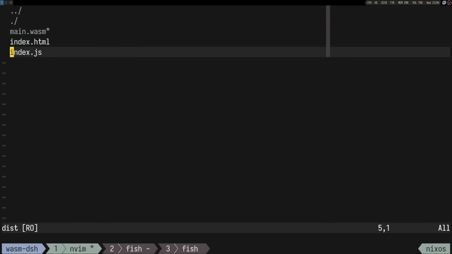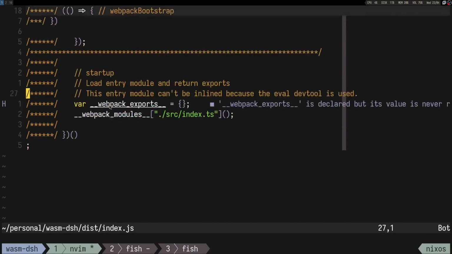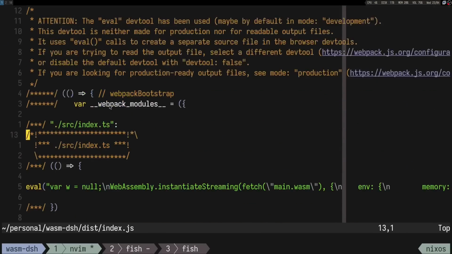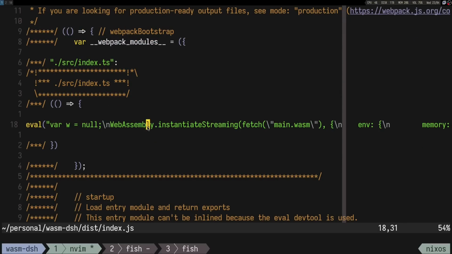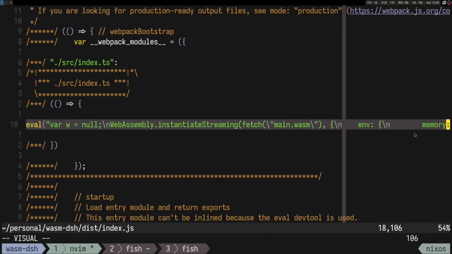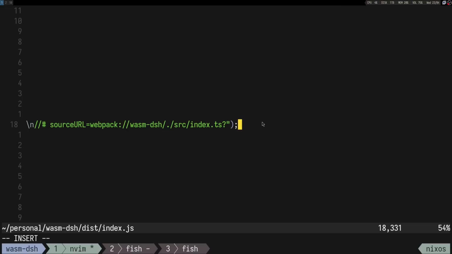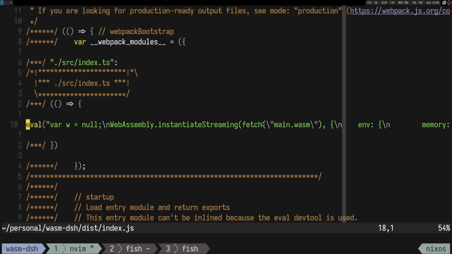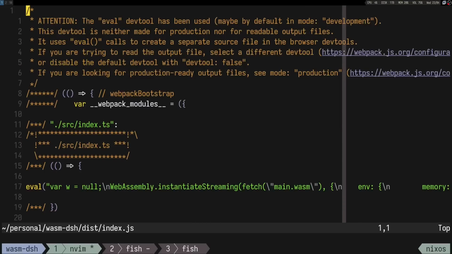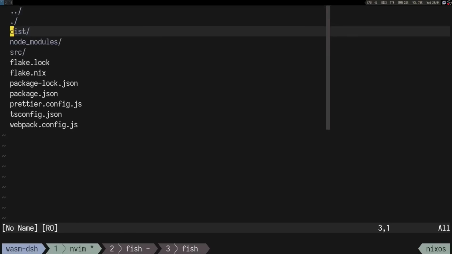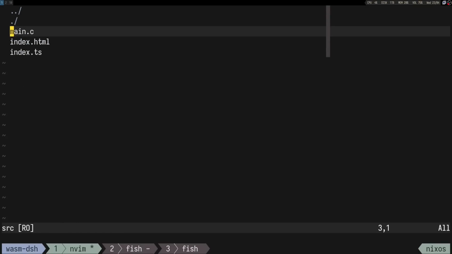Okay, that's pretty nice. And then the JavaScript thingy. Again, I don't know, it's just running some stuff. Okay, whatever. So let's go back.